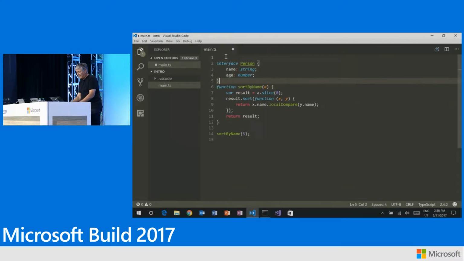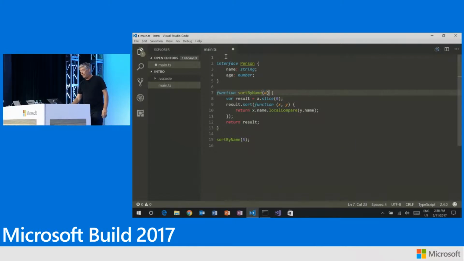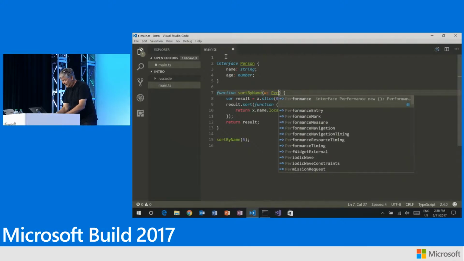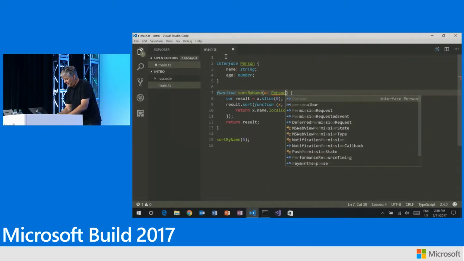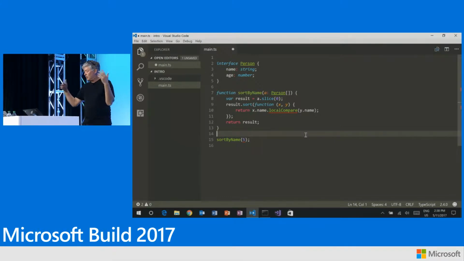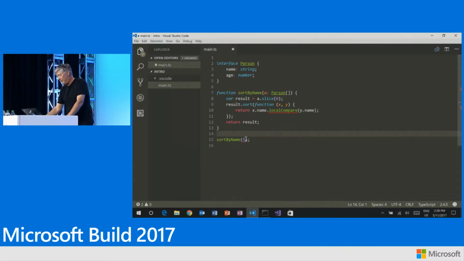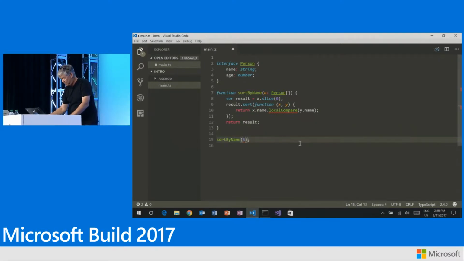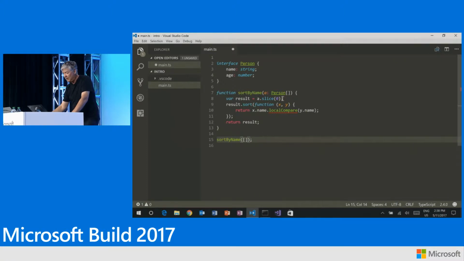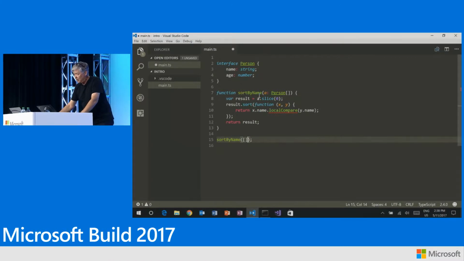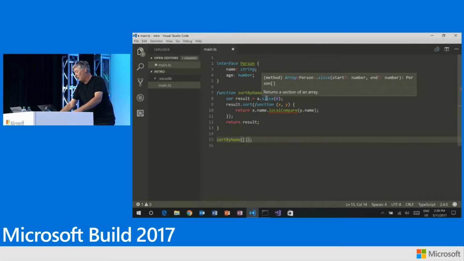So I'm going to, for example, insert an interface declaration of a person, which is a thing that has two properties, name and age. And then I'm going to say the array here is actually a person array. And once I do that, you see stuff starts to light up. All of a sudden down here, if we hover, it says, hey, the number 5 is not an array. Yep, that is true, but let's try and pass an empty array, and now we're good there. And then we get some errors in here. So let's see how we got that error. So a now is of type person array, and that means that for the slice method, we know what it does, and it returns another person array, so that's the type of result.